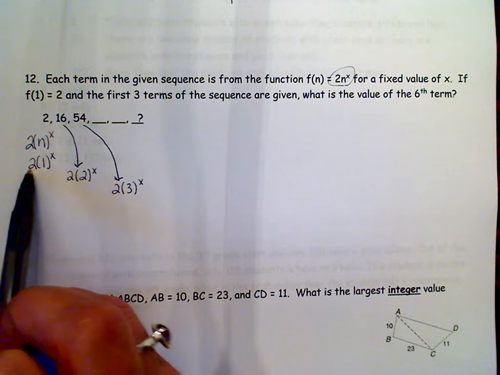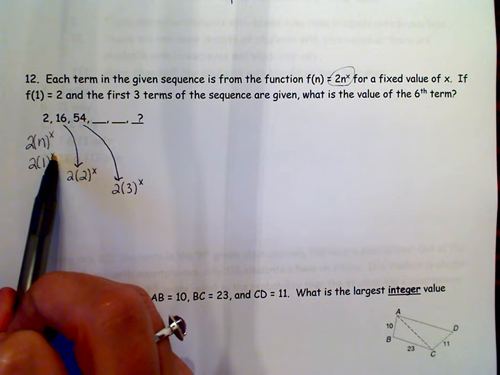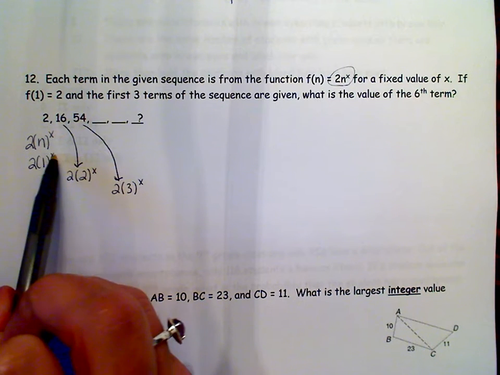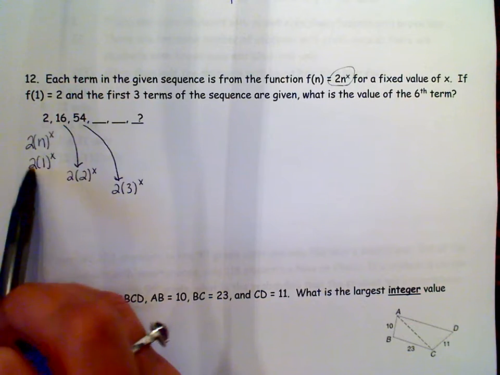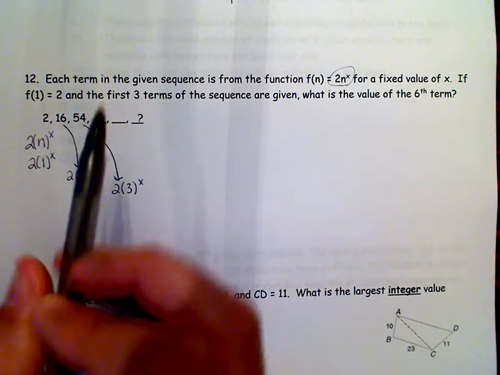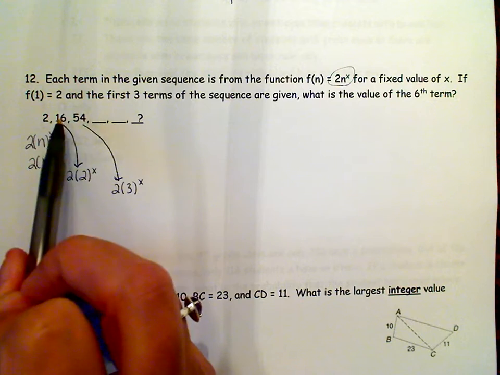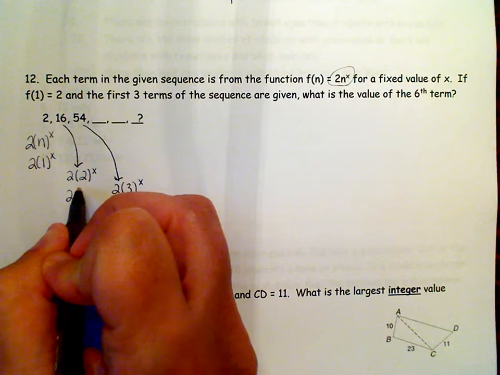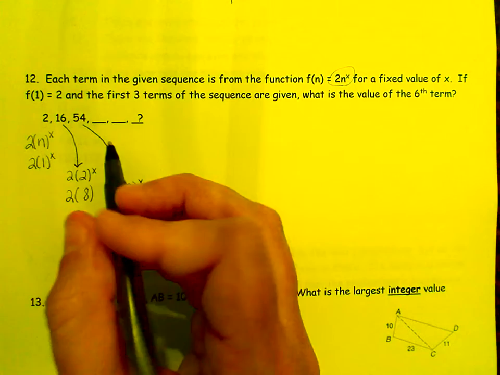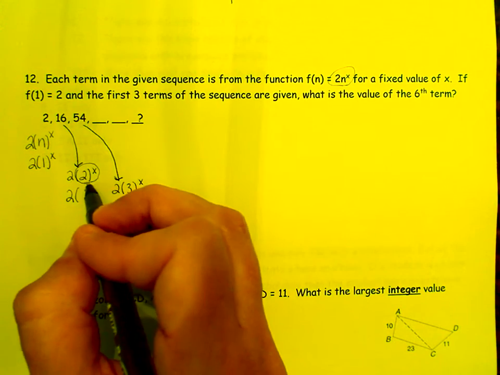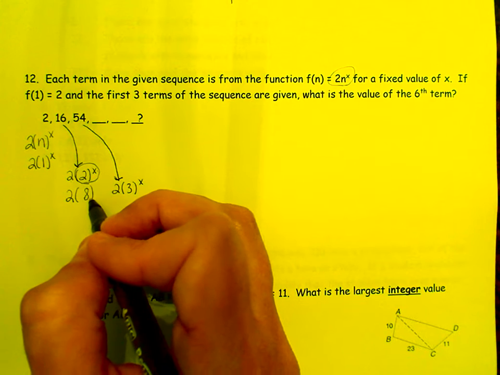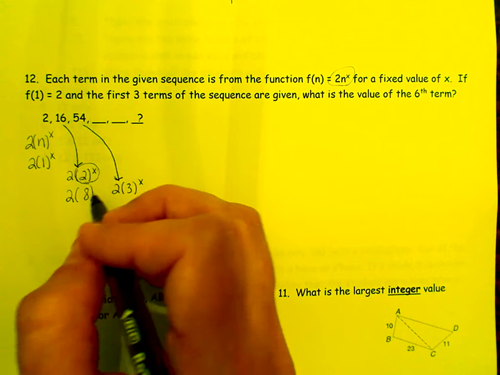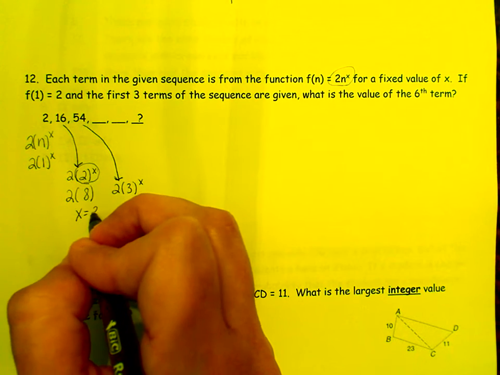Now this one's a little tricky because 1 to any power is going to give you 1, and 2 times 1 is 2. So we're going to look at these two, okay? We have to figure out, what do we multiply by 2 to get 16? And so this would have to be 2 times 8. So this right here needs to be 8. So 2 to what power gives me 8? 2 squared is 4, and 2 to the third power is 8. So if x was 3, that would work.